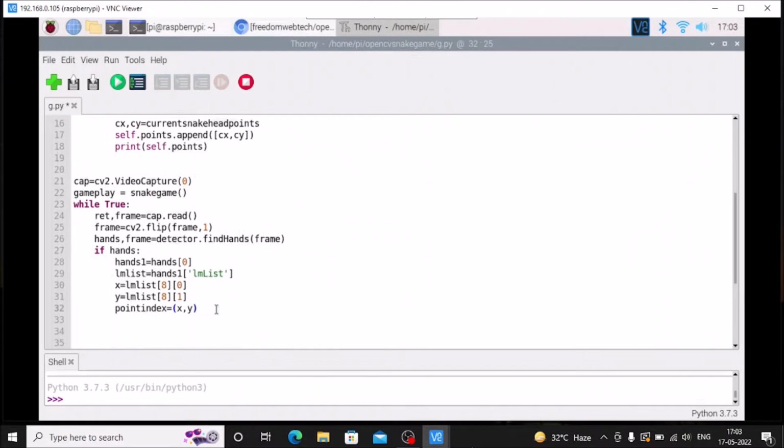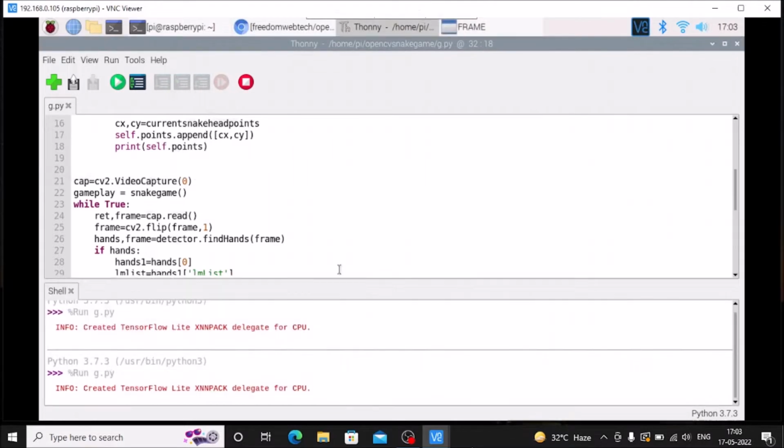So gameplay.update, and inside that we need to pass point index, this one. If I save the code and run the code, if all is good, we can see the points.